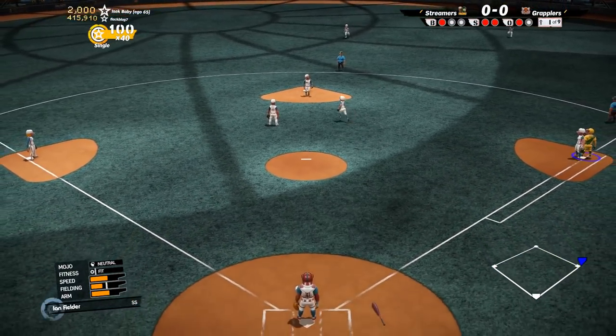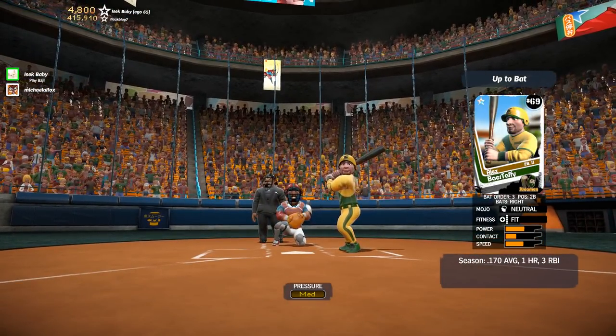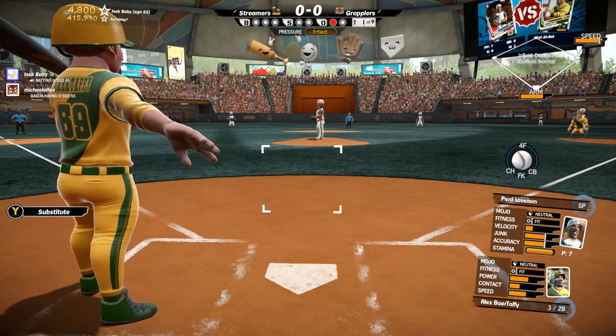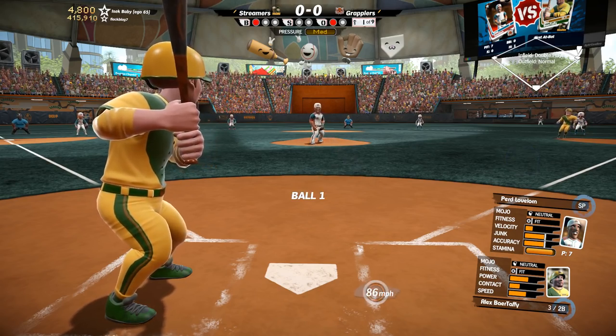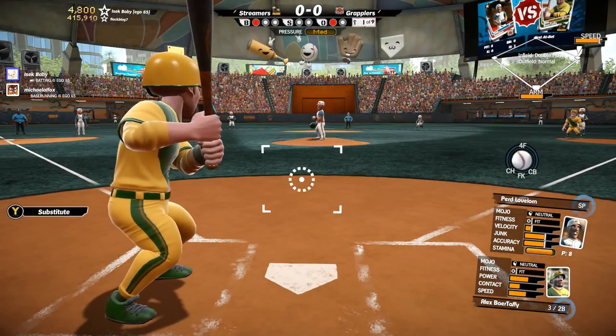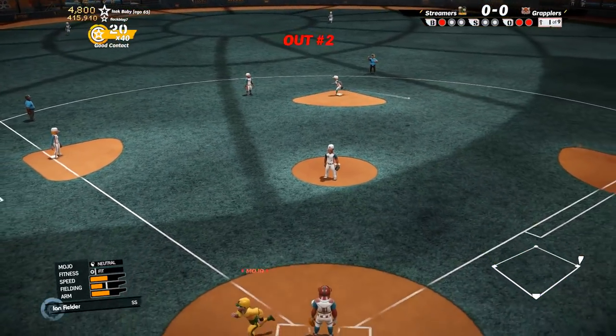All right, we're gonna Billy Beane this one. Put the guy with a .170 average up third. You know, I wouldn't steal. This guy's looking pretty robust. Yeah, that's too close. It's a fast pitch for that velocity stat. Yeah. Well, oh, no. You know what?